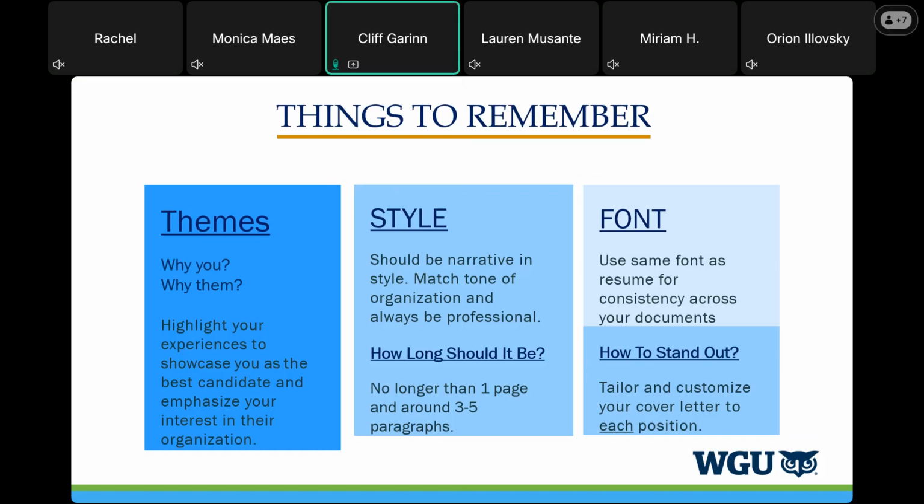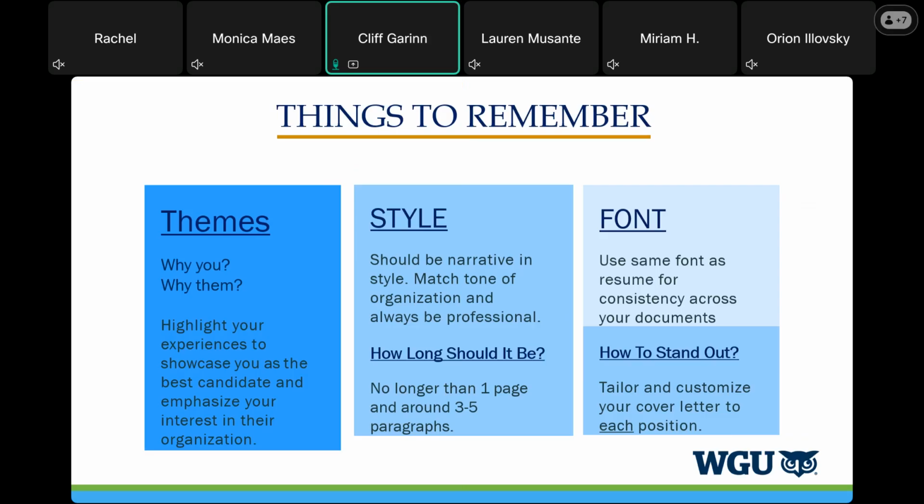As far as length, you really want to keep it to one page. You don't want to just go on and on to a page and a half or even 2 pages. It should be concise. It should be very brief. It's an introduction to your resume, maybe 3 to 5, or 3 to 4 brief paragraphs.